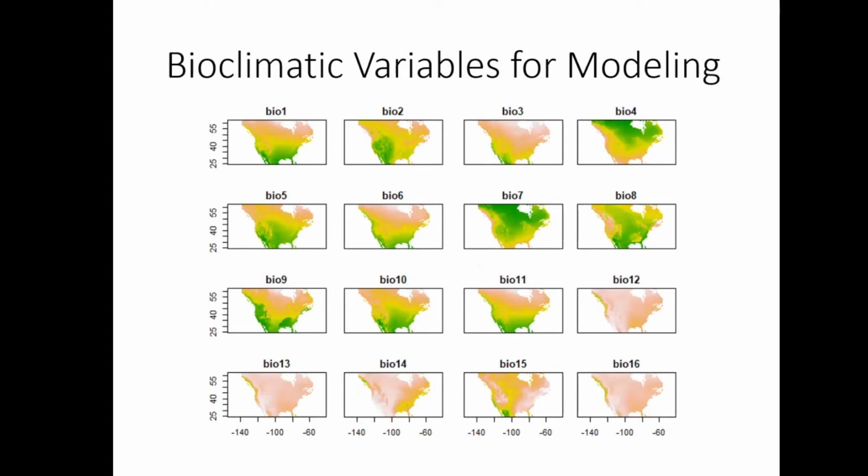Again, I'm going to extract the climate at those known presence points, along with some background data, to then extrapolate and predict habitat suitability. Ultimately, I'm going to take a species level approach, assuming that not all species are equally influenced by the same environmental conditions. And so I want to find the most appropriate set of variables to reduce collinearity between some highly related variables, as this can reduce my model accuracy.